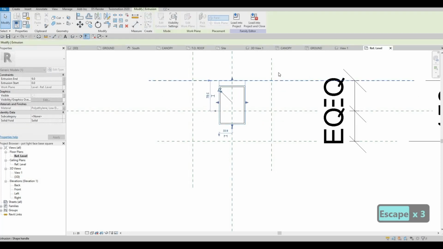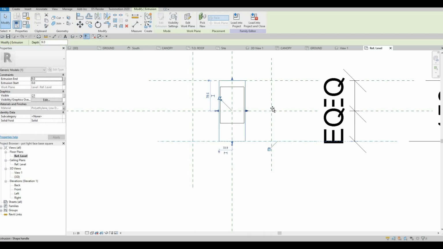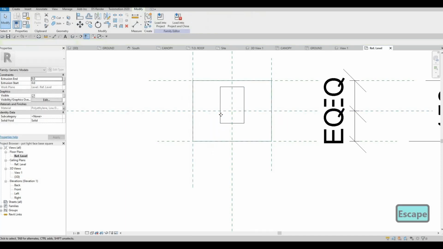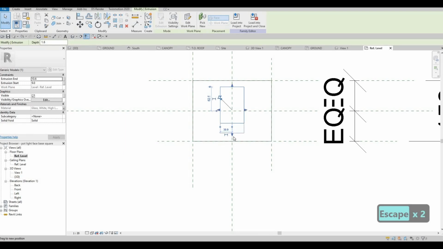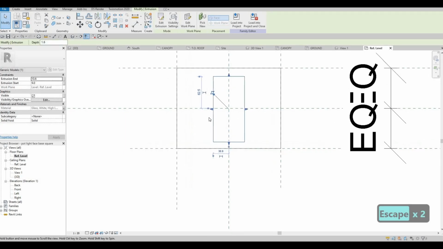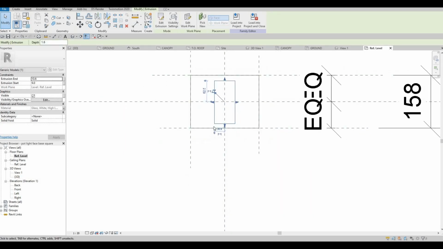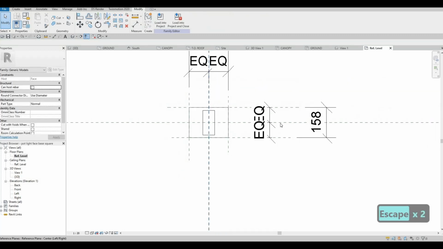Now you need to expand this one, and then here what we can do now is add the same thing.